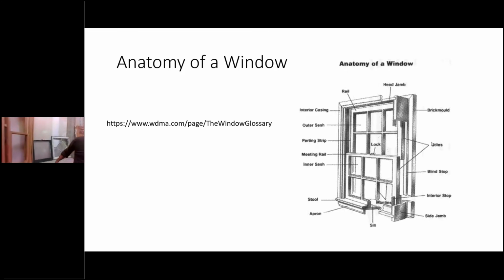We also have your stiles, which are the sides of the window frame themselves. Your sash cords and your weights allow the windows to move safely up and down. Also, you have your interior stops right here, which most of ours are nailed, and in your homes they may have little tiny screws in them. When you're working on changing out some glass or trying to repair sash cord, which we'll show you how to do today, it's really easy to gently take the stops out, and you can remove the window itself. So just like that.